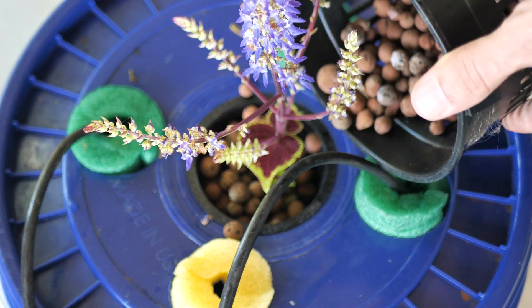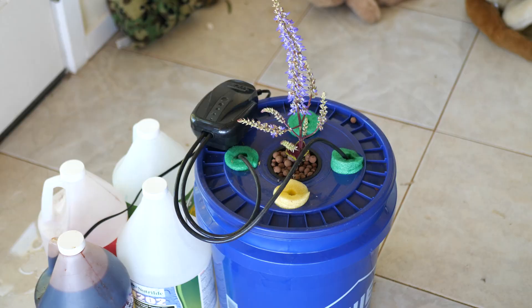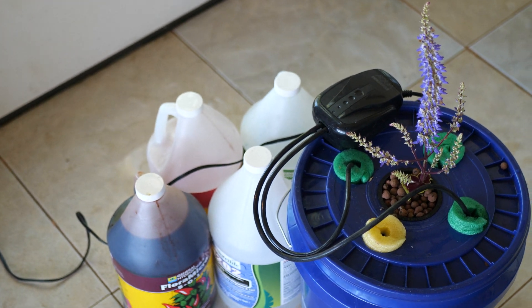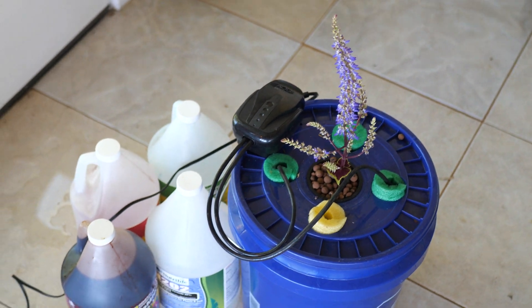One thing to note: if you're not using one-way valves with your air pump, you're going to want to make sure your air pump is elevated above your garden's height. If it's not and the air pump turns off, water will siphon back through the air pump and make a huge mess and empty out your garden. I run the air pump for 24 hours a day. And if you can get your air pump outside of a warmer growth environment — like a tent — you can pull fresh air in, circulating it through the water and up through your plant. Why not optimize every angle we can?